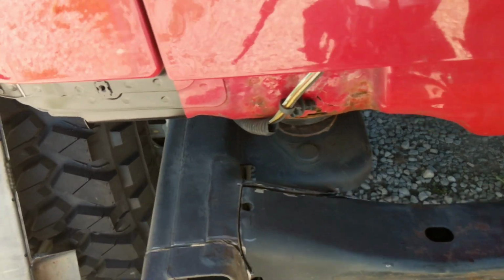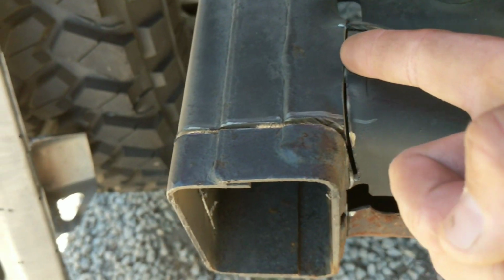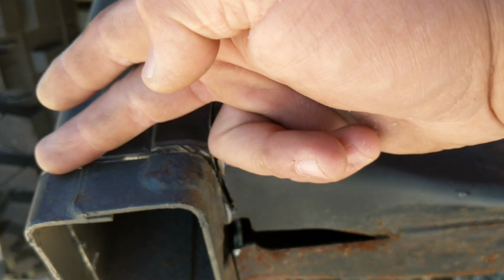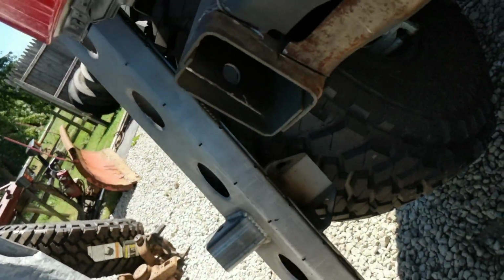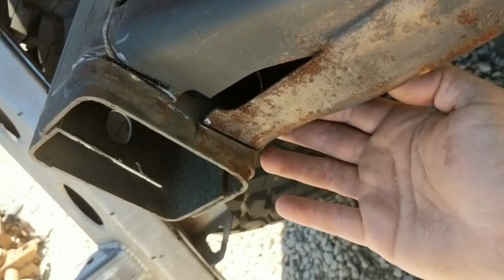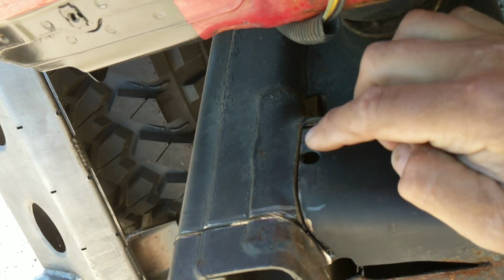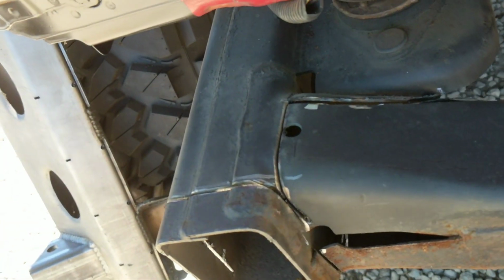Alright, so basically what I did is I came in, cut along here. I'm cleaning that up, cut here, around here. I found it easiest to just cut along here to get that down. And cut here. And then I did the same thing along the bottom. Cut up as high as we can. I still left the material on there like I did here, but I'll come back and clean all that off before I mount that crossmember.